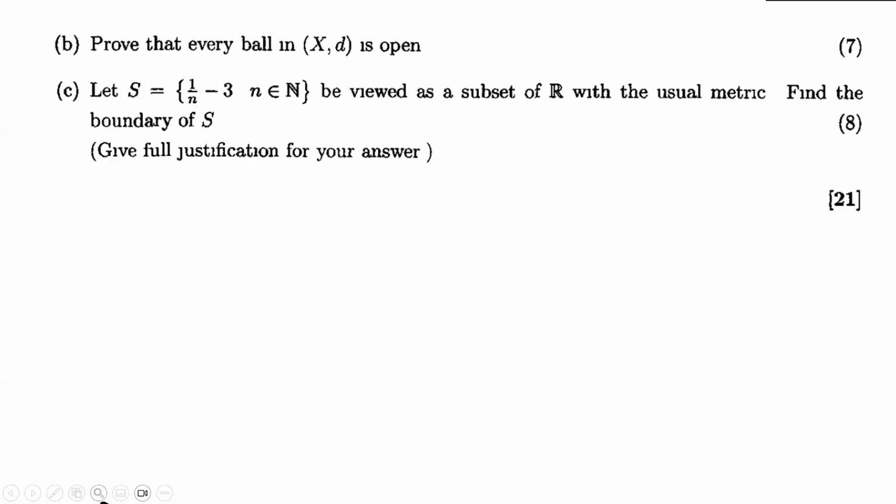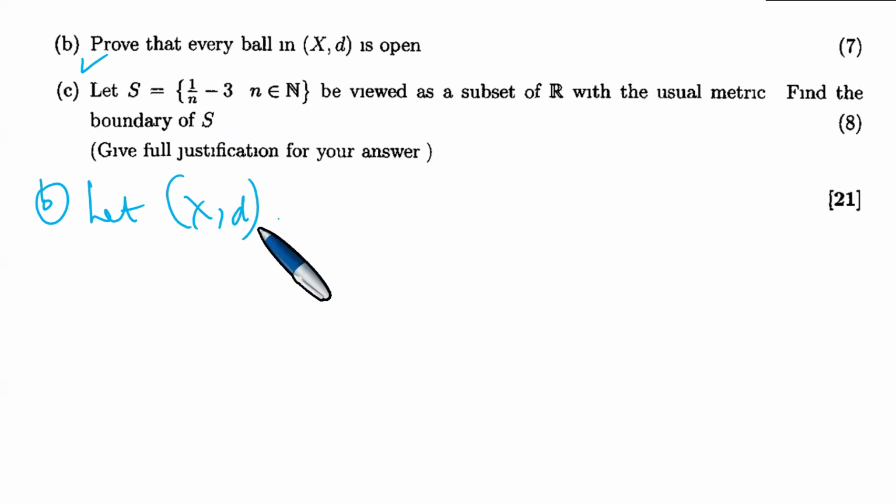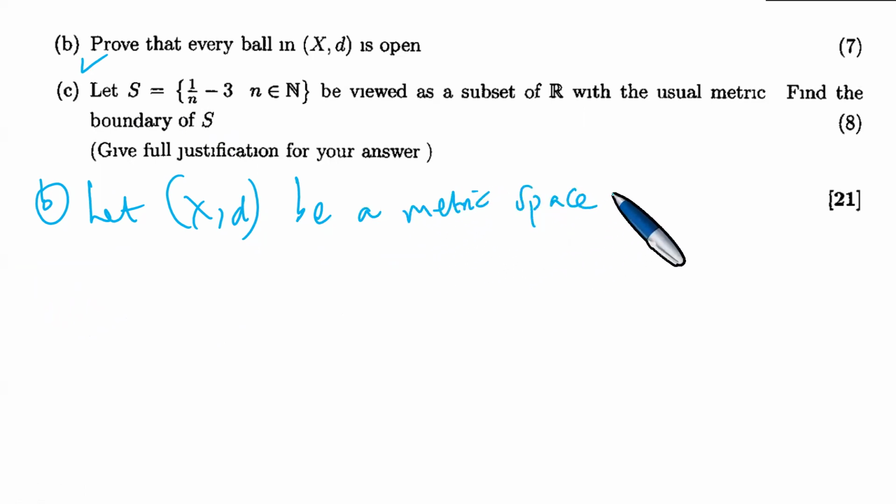Now, as we understand these results, you'd have the following. Let's look at first the B. To prove this one here, you'd have to first, well, we're doing part B, let (X, d) be a metric space. Note that we have not quite yet defined a metric space. Once again, a metric space is a set X endowed with a distance function called a metric.